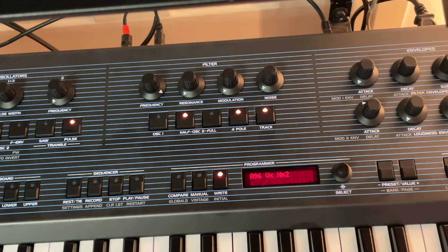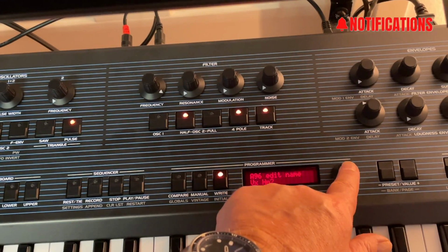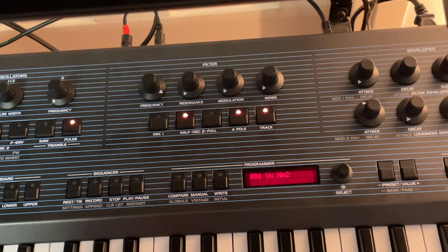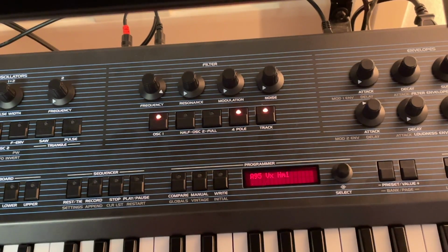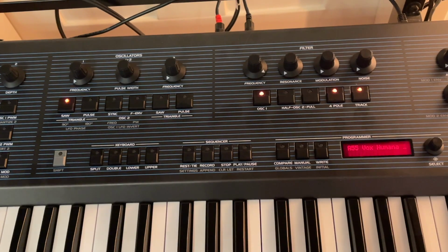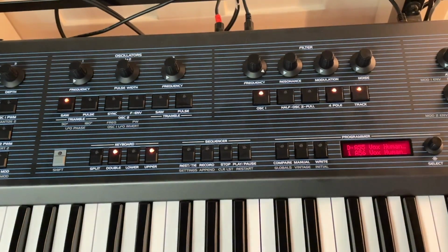And we're going to save that patch the same way we saved before. So we go to write, say yes, confirm, we leave the name, and it's saved, right? And here is the other one we created. It's the 95. All right, so now we have our two sounds, and what we have to do now is create a double. So we hit double, and then we select a patch we don't want.